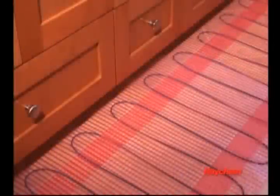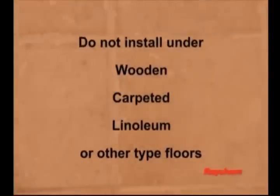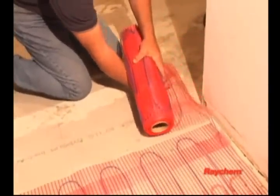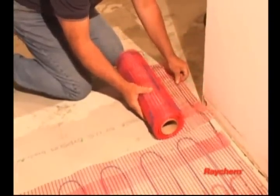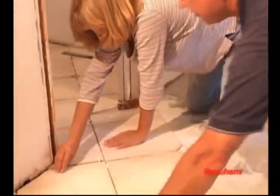QuickNet mats are designed to be installed beneath ceramic tile or natural stone surfaces. Do not install beneath wooden, carpeted, linoleum, or other type floors. Be sure the subfloor is clean, rigid, level, and free of cracks. Do not step directly on or damage the heating cable during installation. Do not install the QuickNet mat across expansion joints. Follow the manufacturer's instructions for installing the mortar bed, thin-set mortar, tile, and natural stone.